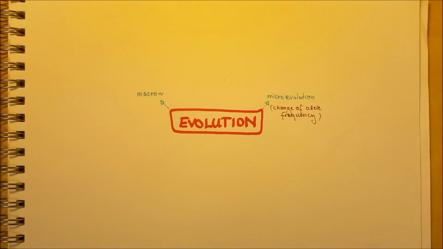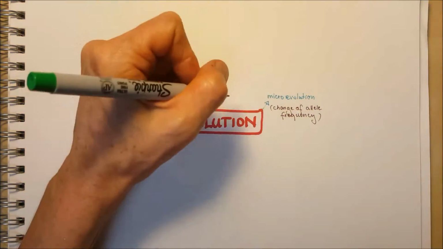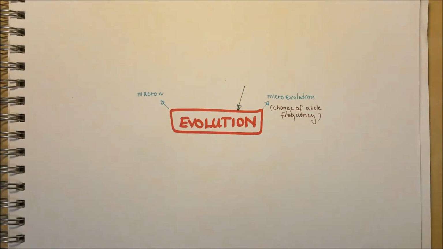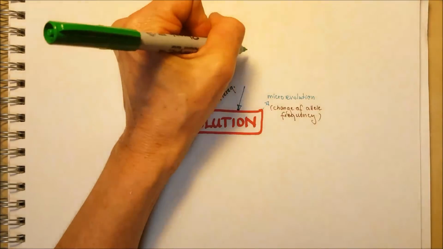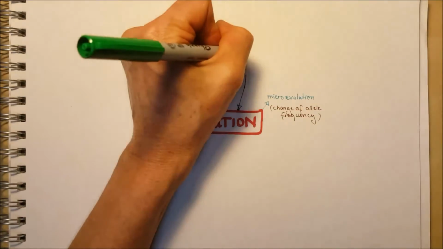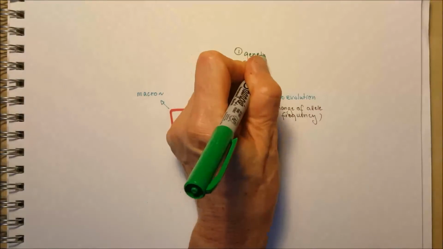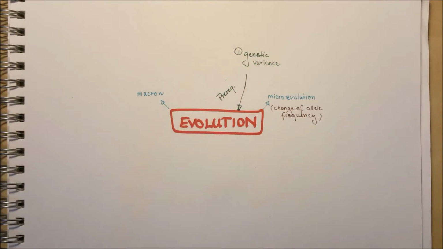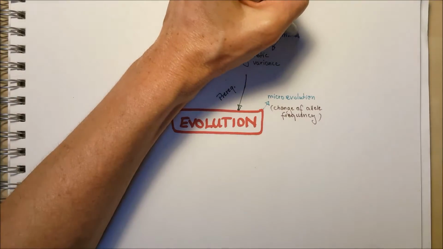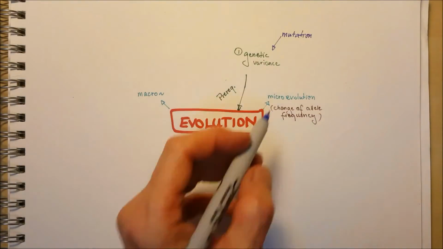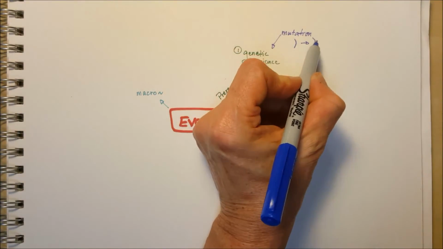What is really the prerequisite for evolution? The prerequisite for evolution is genetic variance. What does genetic variance mean? Basically, mutation can cause genetic variance. Mutations are the only source of new genes and new alleles. That's really the important one. And only mutations in cells that produce gametes, the sex cells, will cause genetic variance.